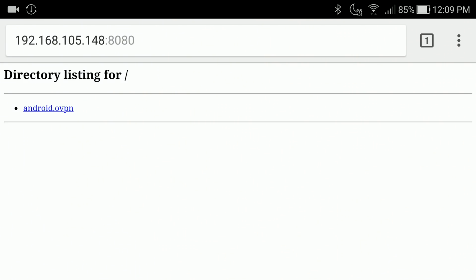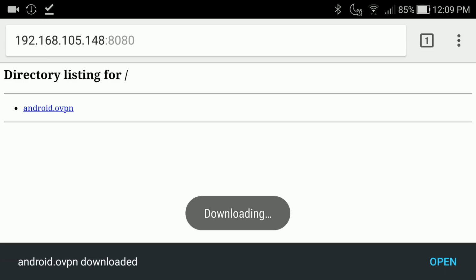Then I'm going to use my phone and connect right over to that directory. So now I get my phone and type in the IP address of my Raspberry Pi, and you see that I see the file called android.ovpn. Click on that, it's going to download to my download directory.